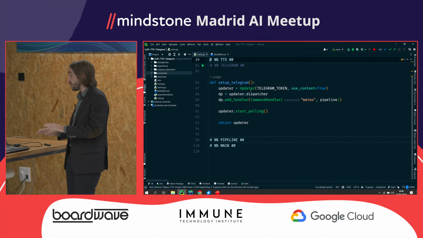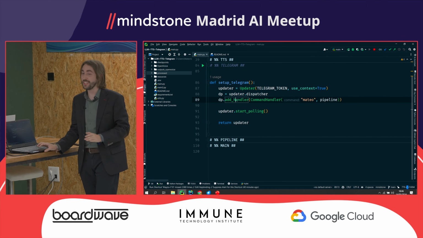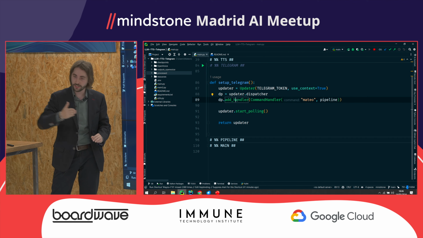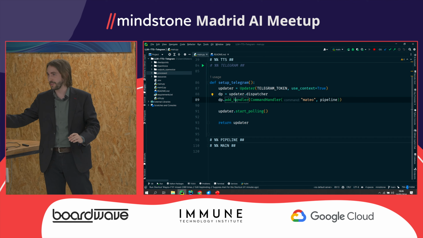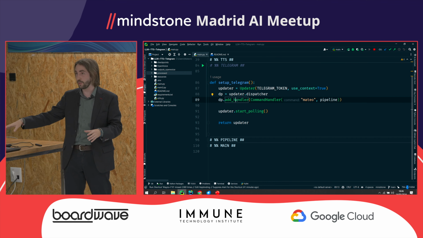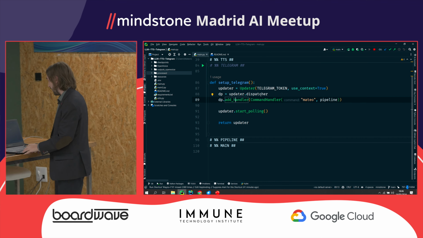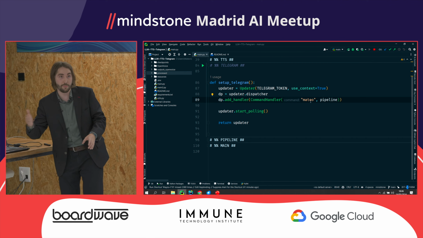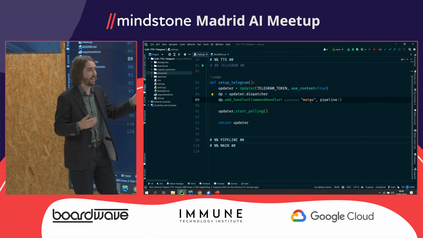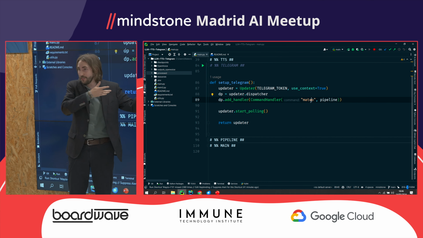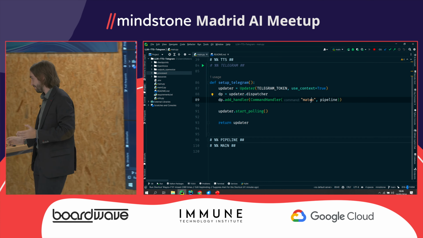So we just need to set a handler, which is these things that, you know, the ones that you write / something and then some input, and it fires some event inside of the code. This is how we do it with a command handler, and then you decide which is the / word, in my case, Mateo. So I can say something like / Mateo, how are you? And I expect Mateo to answer, okay?